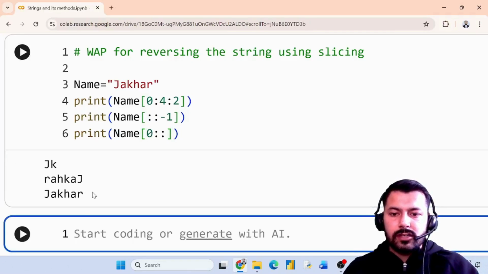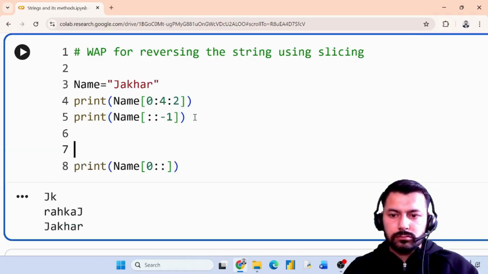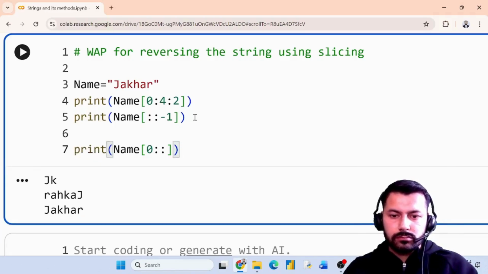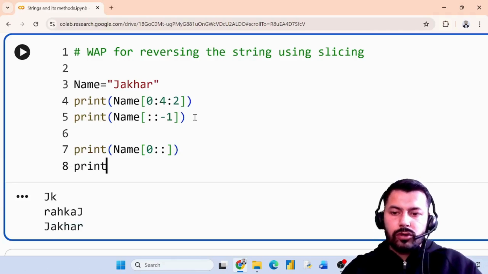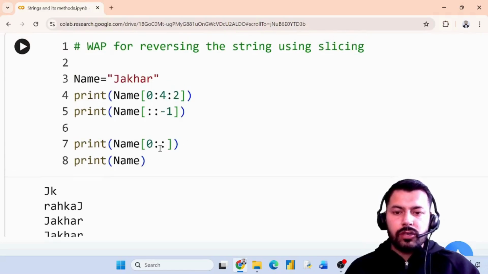So let's run this. As you can see, the output of this and the output of this is the same, because it will start from 0 and it will end when the string is completed.